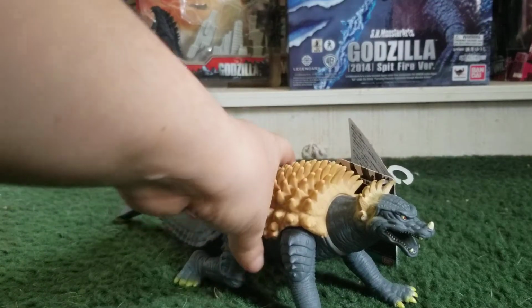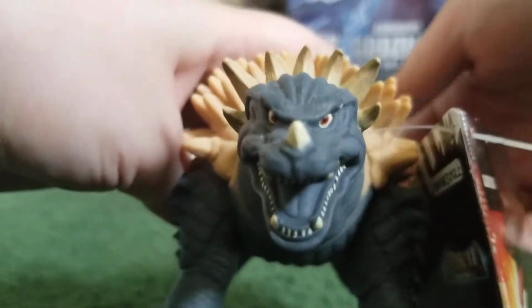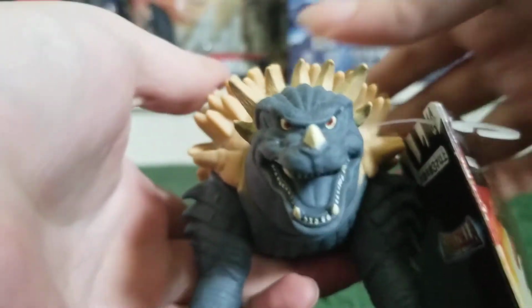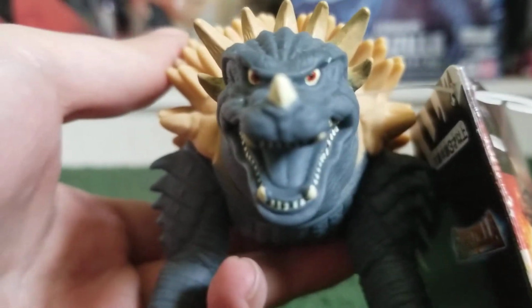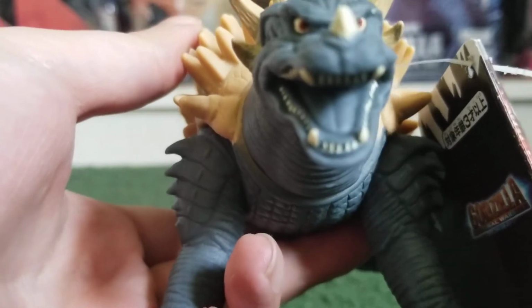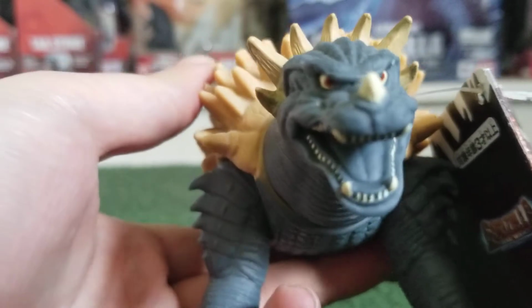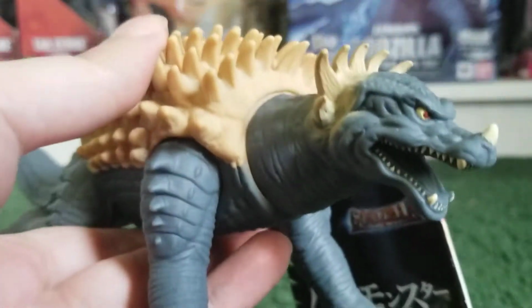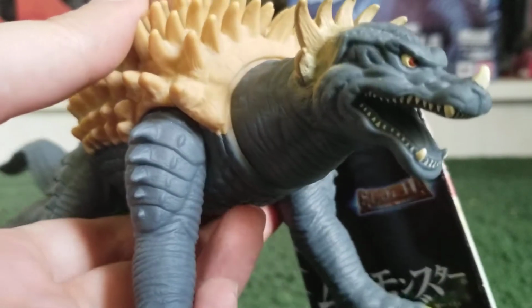Alright, since he's kind of not in the camera frame, we'll go ahead and go over his details. Well, actually, he is, as you can use the zoom in feature on him. You can see the nice detailing here on the head, the nice horn on his nose, and the eyes are nicely painted and not lost within the figure.